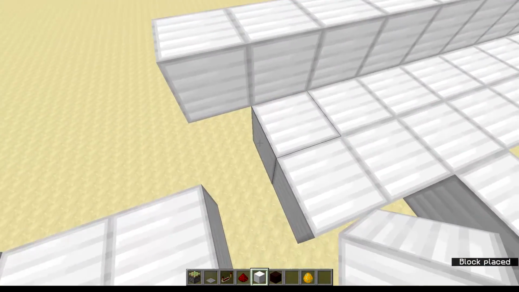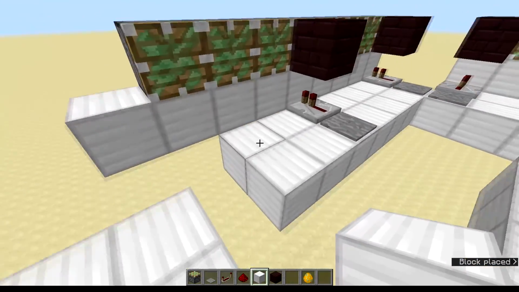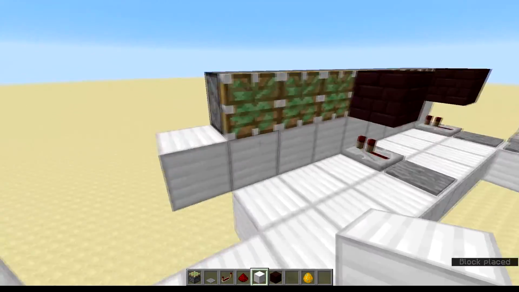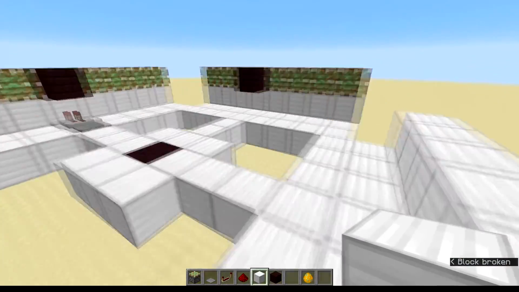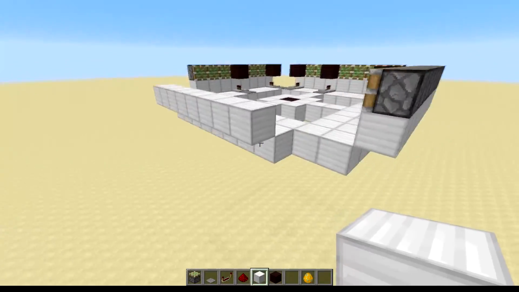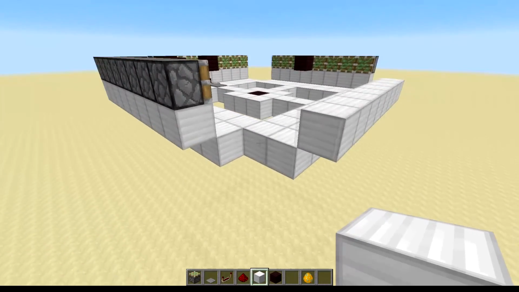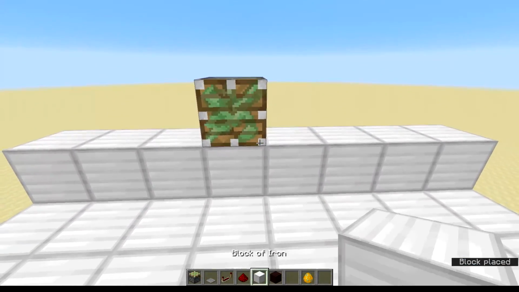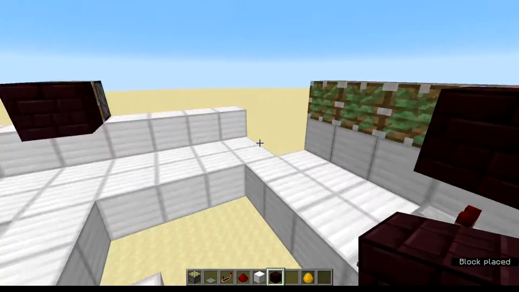1, 2, 3. And let me put in these last 2 right here. And that's it. Okay. Don't need that guy right there. And let's see here. Looking good, looking good. We're going to make sure we're centered here, like so. Yep. All right.